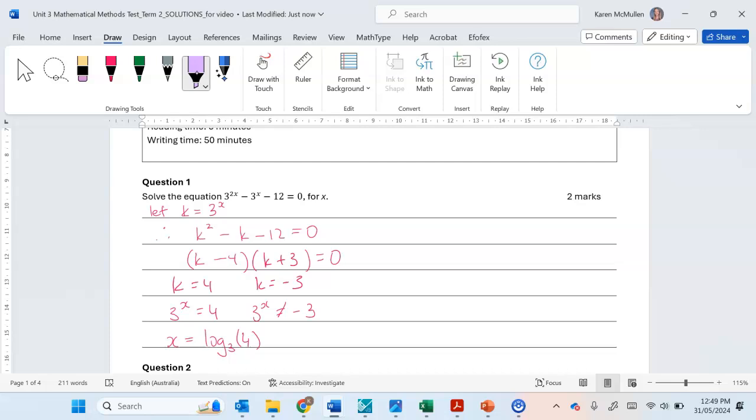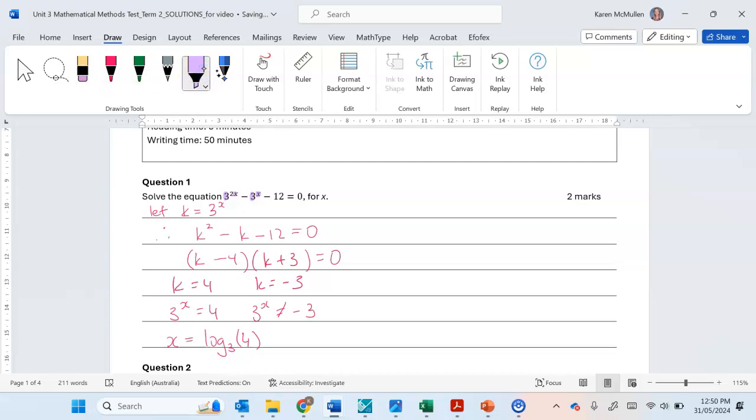Now these are common questions on exams, and they're usually easy to recognize. The more you're exposed to them, the more you will start recognizing the method to solve them. So you've got your base, whatever it might be, usually a common base, to the power of x. It could be something like e to the power of 2x plus e to the x. So your base is e, but recognizing you've got these three terms, we're going to turn it into a quadratic.